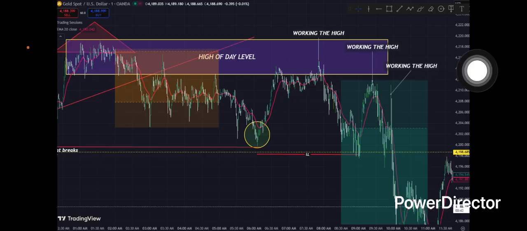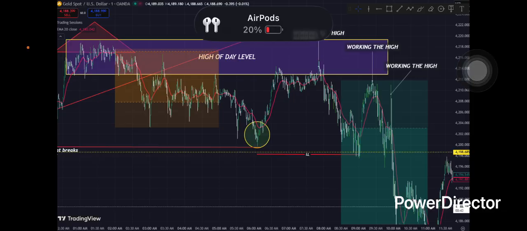So that is one way to know when the market may be done pumping up, because it's going into a previous session's level or whatever. And I'm going to give you another little bit of advice for this with a later slide, okay? But also, we are looking for specific patterns. So when the market pulls back, we pump up, we're working the high, we're looking for specific patterns, namely M's at the high of the day, all right?